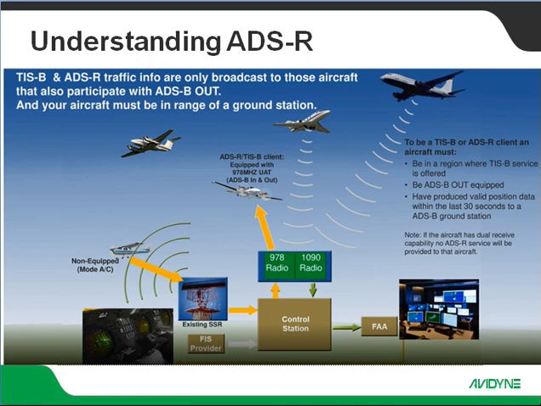Well, if I do that, I'm telling the ground station, don't worry about ADSR. You don't need to worry about the rebroadcast. Send me the 978 targets on 978. Send me the 1090 targets on 1090. But if I've only got a 978 receiver on board, the end result of that is I'm going to have a very incomplete traffic picture. Make sense?